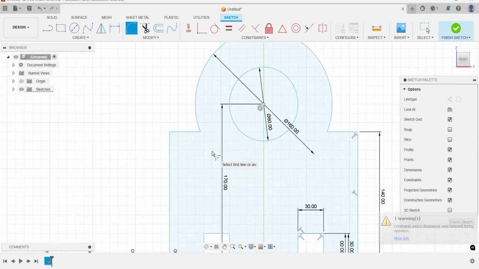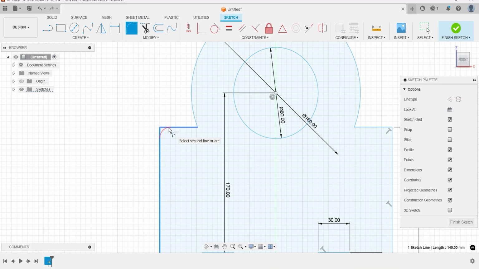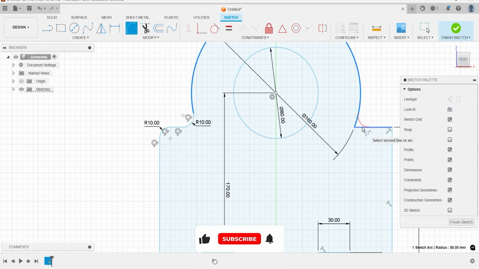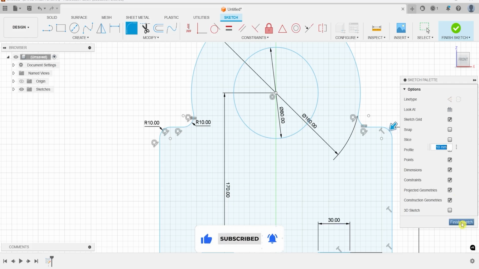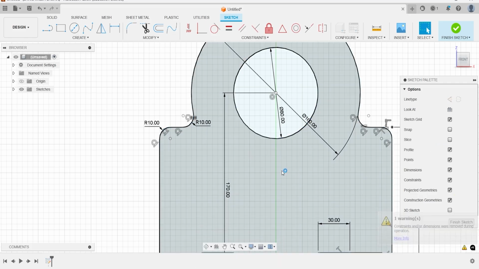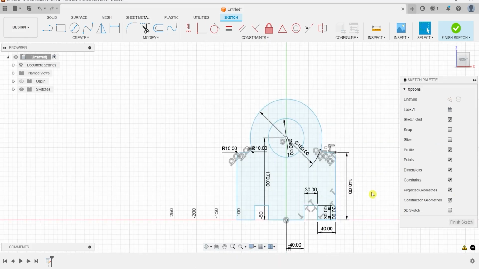Fillet, radius of this fillet is 10, radius of this is 10, 10, plus 10. See, this completes the sketch.